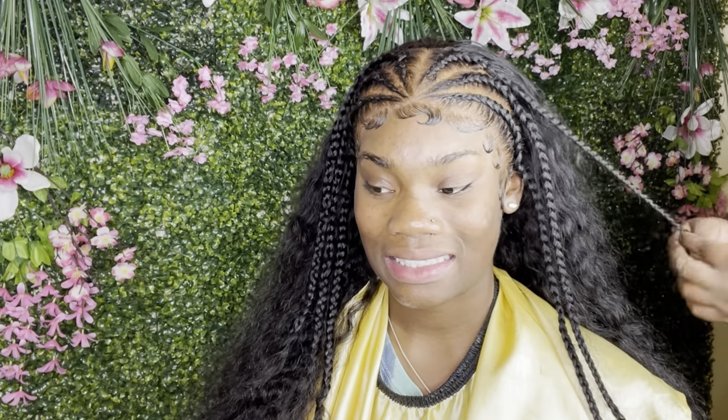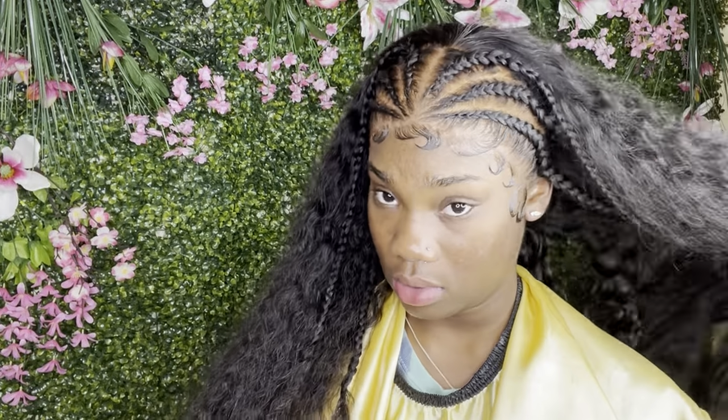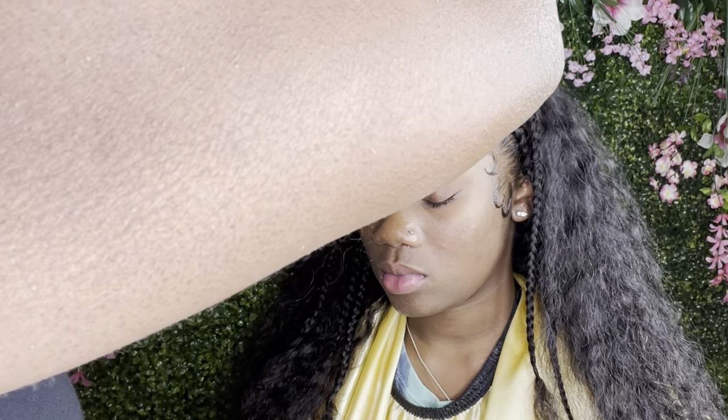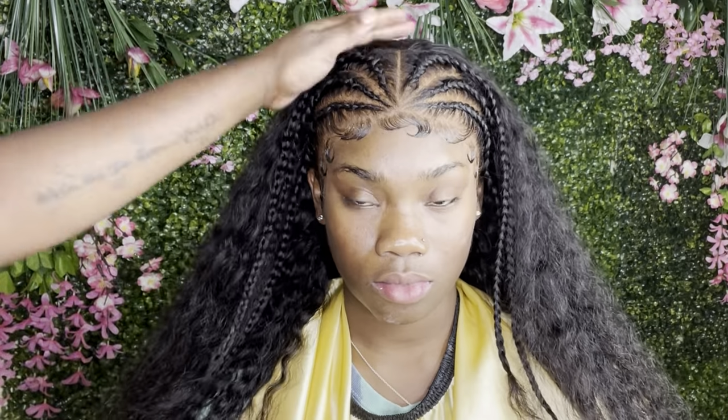But now that I'm done braiding all of this up, what I'm going to do is go ahead and use this little technique to clean up the parts. You can leave it like this, it's on you, but I still like my part to be kind of fleeky, sharp. So what I'm going to do is lay the end of my rat tail comb into the parting area, and I use that black spray to spray around it.